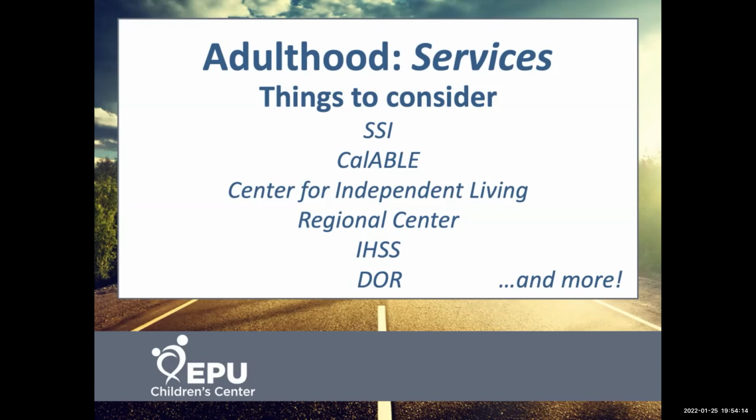Yes, CalAble is an unbelievable program. It's through the Franchise Tax Board in California. It's for children and adults who have a known disability, and they can put a certain amount of money away in a non-taxable account that is levy proof from the IRS. So even if a bankruptcy occurs or something happens, the IRS cannot touch that money. And you can go to CalAble.